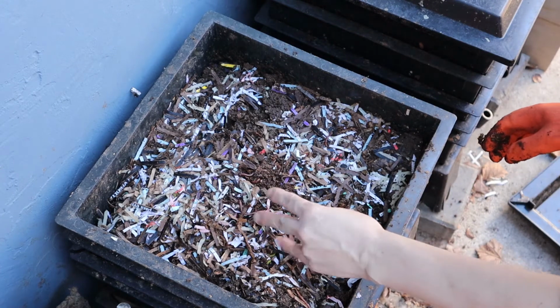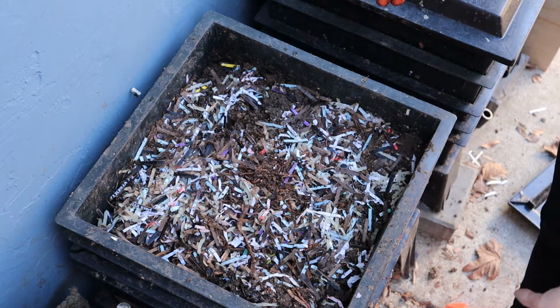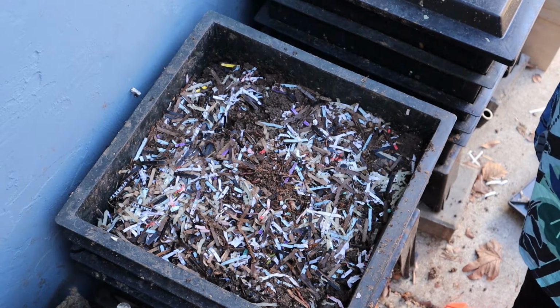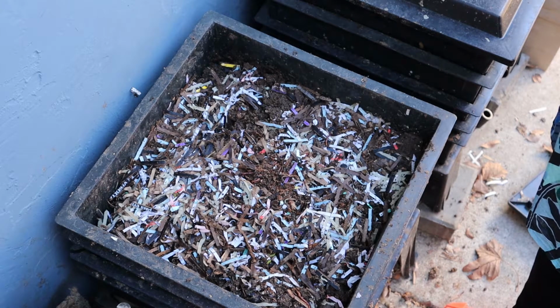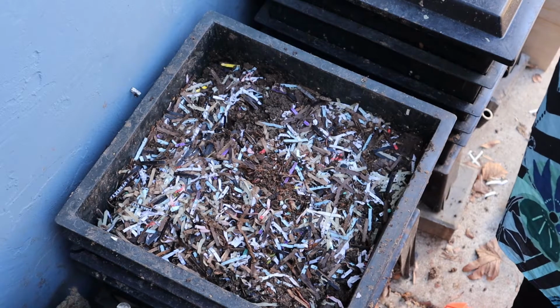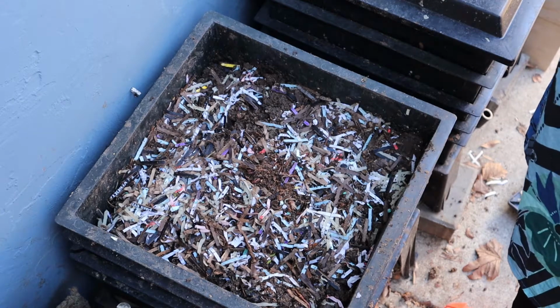I will leave it in the bucket and use it, or I might sift it. But that's all ready, which is super easy. How many worm bins can you say all you needed to do was move the stuff from the top? There's no sifting, there's no picking out any worms. And that's the way I've been doing it for a couple of years now.